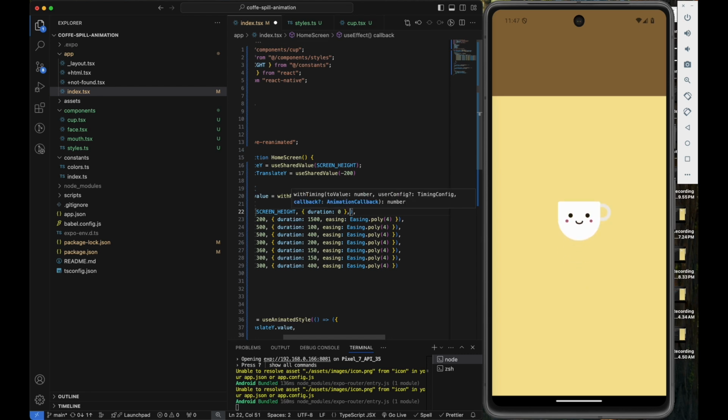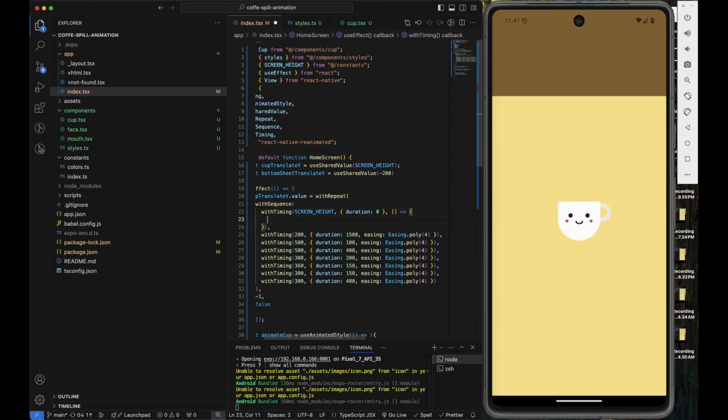But then what we will do here is to give it a third argument here, which will be a callback. And what this callback does is when Reanimated executes this animation, immediately it will start to execute our callback.